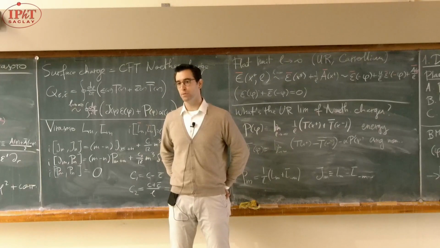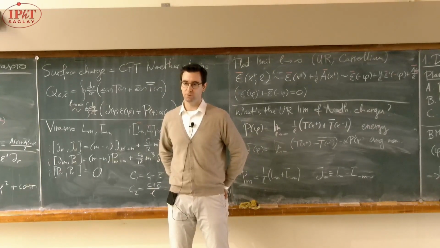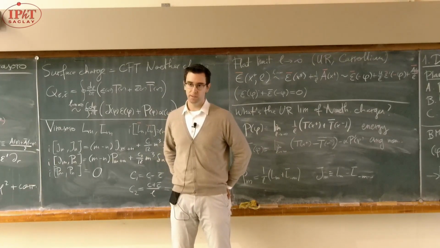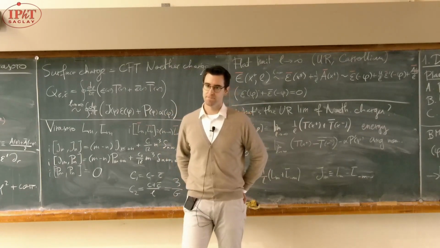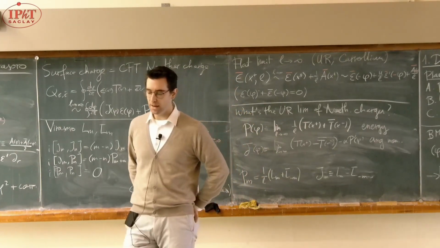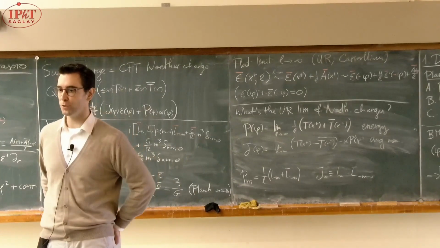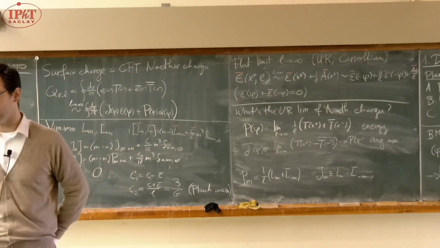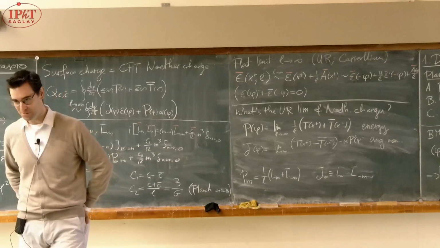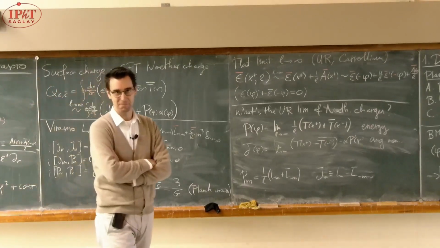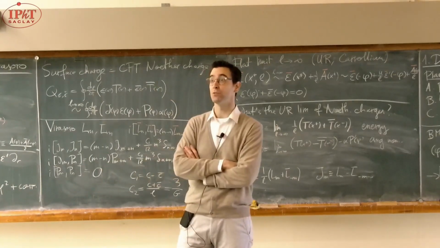You would have to couple the BMS invariant field theory to some curved background, presumably, and then see the anomaly. I don't know. If I take the large L limit on the CFT side and go to the BMS side, I understand the question, but I really don't know. I prefer not to say anything because I'll crash. In this case, I don't even have an intuition for what would happen.